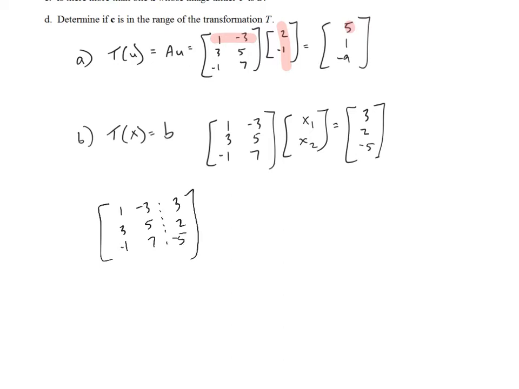I'm going to augment matrix A, 1, negative 3, 3, 5, negative 1, 7, negative 5. I'm not going to go through these row operations. I will leave that to you or to your calculator. 1, 0, 0, 0, 1, 0, 1.5, and negative 0.5. We have a row of zeros here. We should get that because we're only solving for two unknowns. We only have an X1 and an X2. So the vector X that maps onto B is 1.5, negative 0.5. That's the vector X that maps onto the given vector B.